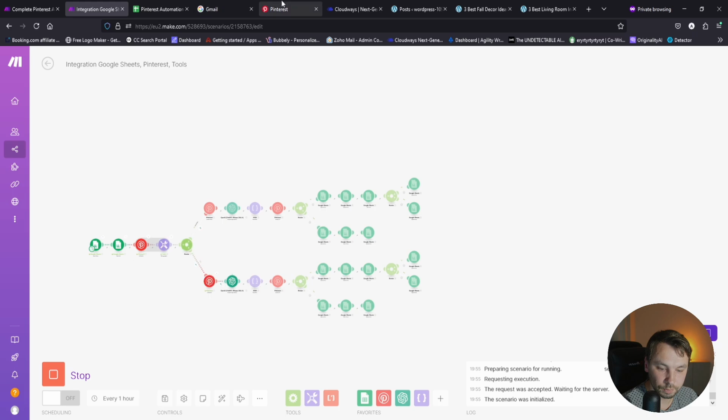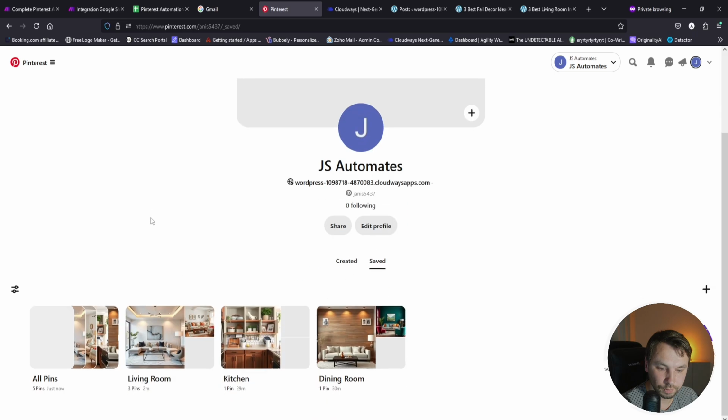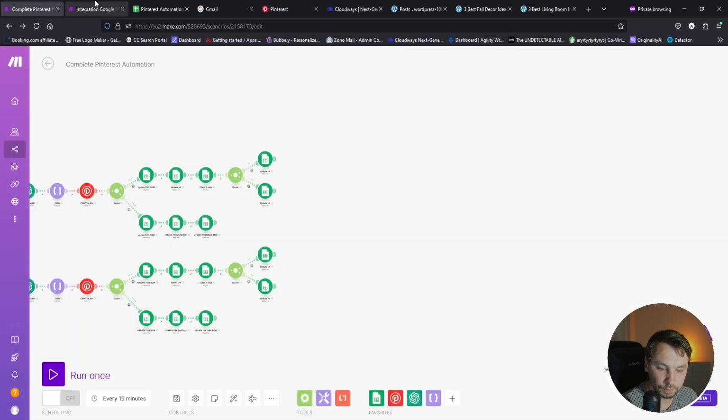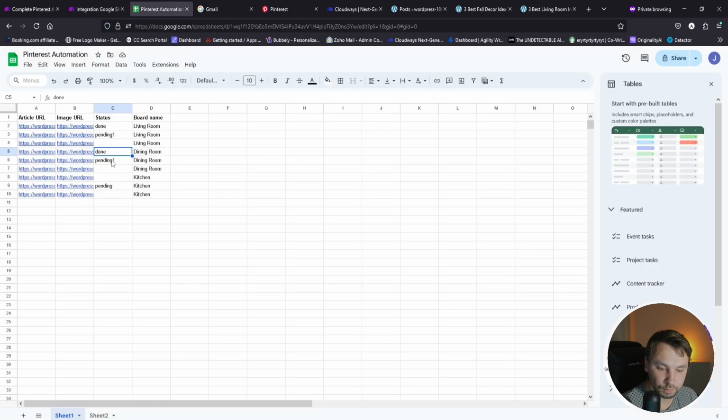Again, we have this board here, the dining room, and it uses this board. Updates all the information and sets pending, and pending 1 and pending for kitchen.